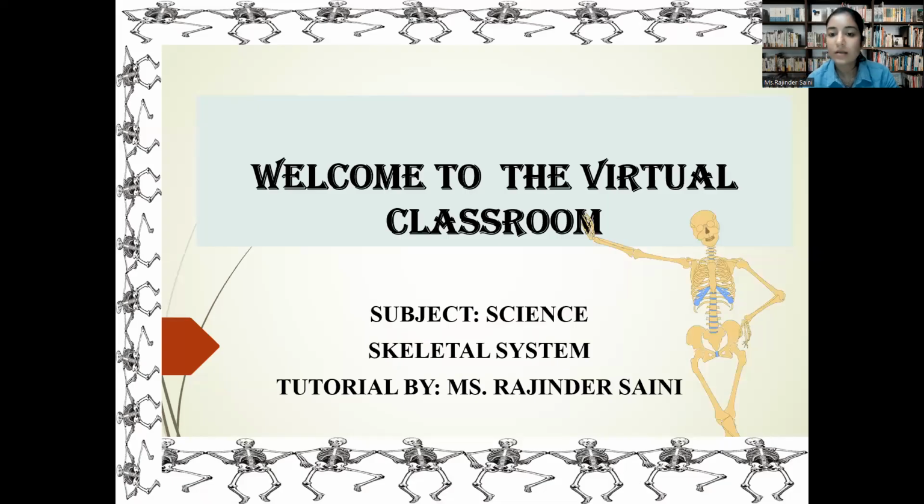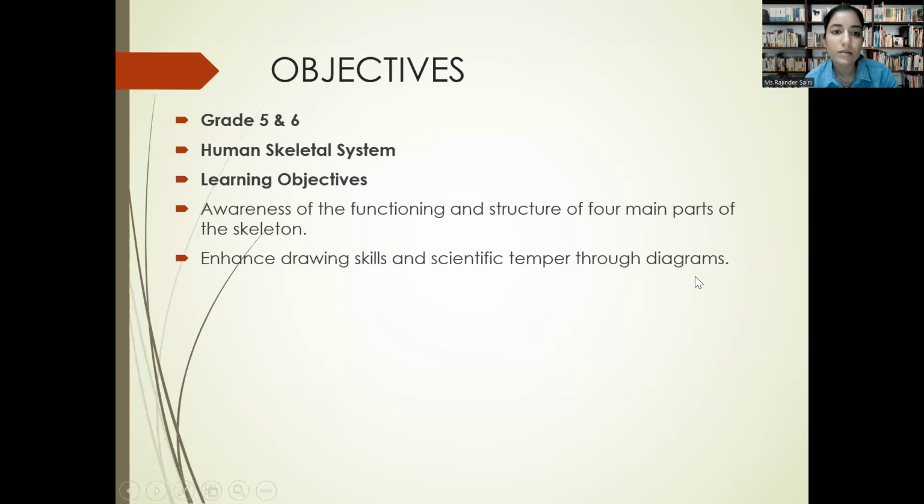So, without wasting any time, let's move on to our topic for the day. That's skeletal system. I, Rajendra Sani, welcome you all to my virtual classroom. This lesson is meant specially for grade 5 and 6, which is sometimes extended to grade 7 also. Human skeletal system and the four main parts. We're going to learn and get aware of the structure of four main parts of the skeleton. We'll enhance our drawing skills and scientific temper through diagrams.